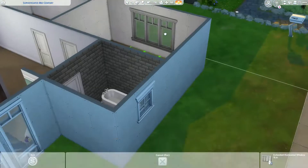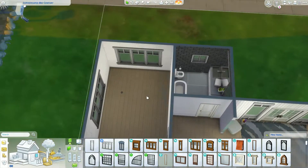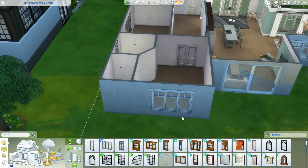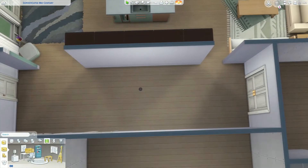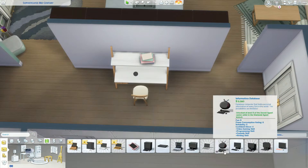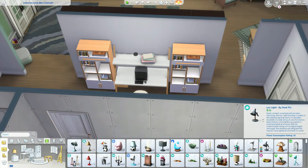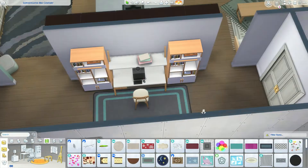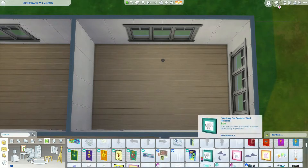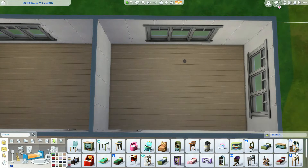We're getting this window into the bathroom. It really bugs me that it's out front and I don't love the curb appeal, but I also wanted a window in the bathroom - so I figured we'll make it work when we landscape. I think we do make it work. We're going to utilize this little hallway space and get a nice little desk area, which is a really great use of space. It's also pretty realistic to have a computer on the other side of this wall - I have friends who've actually done that with their hallways.